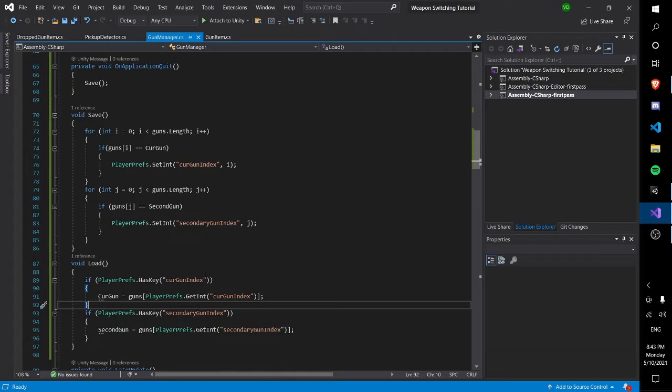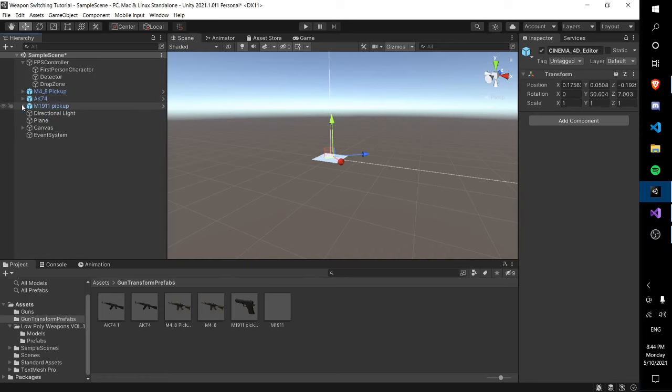Okay, so now we finished our weapon saving. So we are very quick on time here, so we can actually just start making a weapons wheel for this episode. I was actually thinking that it would take much longer to get through this, so I was going to put the weapons wheel in the second episode, but I guess we can just do it now.